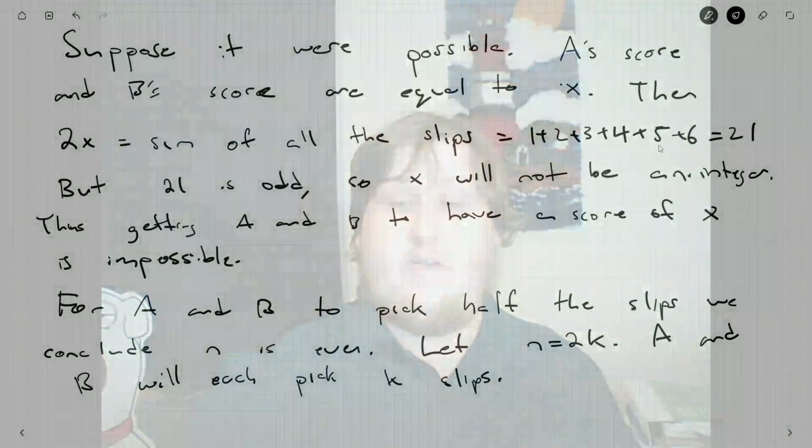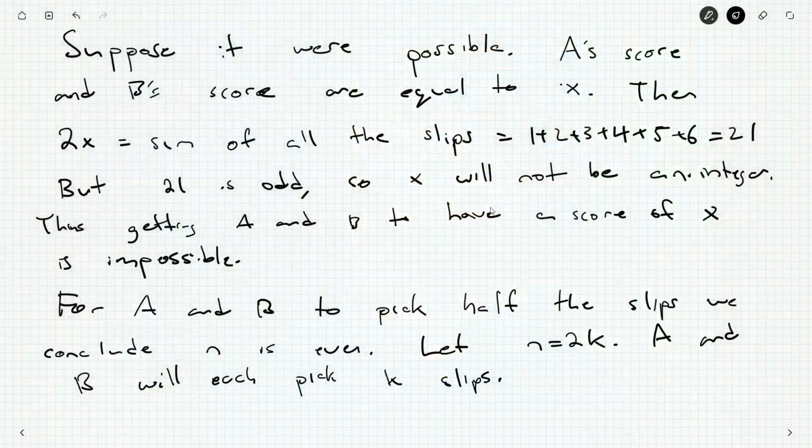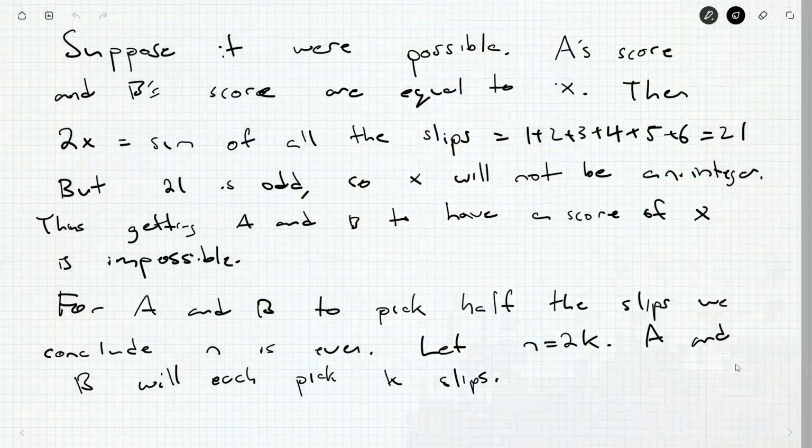It's question 1 on the Hypatia. But just thinking through things logically, we have 2 things to do. Find an n so that 1 plus 2 plus 3 all the way up to n is even, and n himself is even, and also show that you can have A and B both pick k slips so that they add up to the same score. Okay, the 2 things we have to do. Probably worth 2 marks here. And maybe another mark for figuring out something in terms of n.